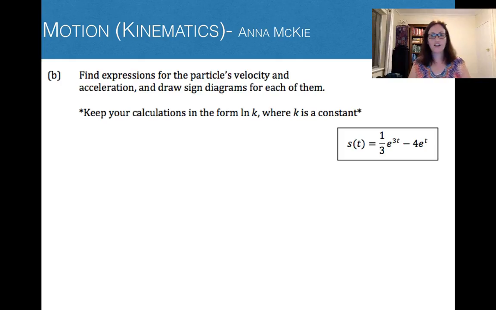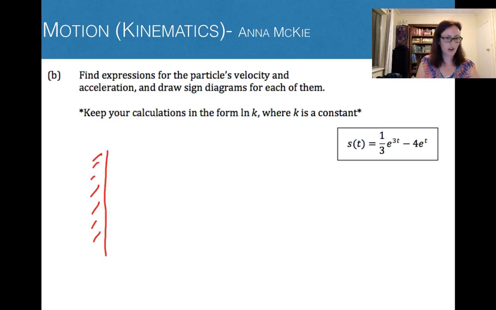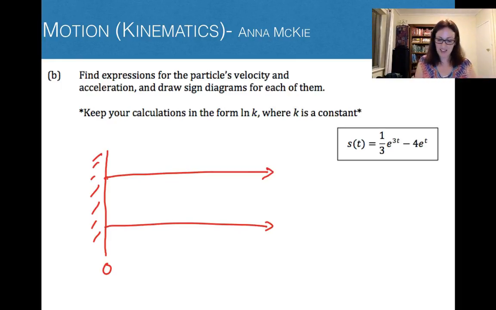So let's go back and, okay, so drawing ourselves a sign diagram, we've lost these values, but how I like to draw that is I like to put them both on the one sign diagram. And I'll show you why. So we've got our time is always greater than 0. Use a ruler to be nice and neat. So this is our v function, and this is our a, v of t and a of t.